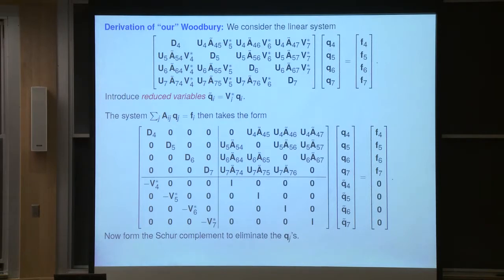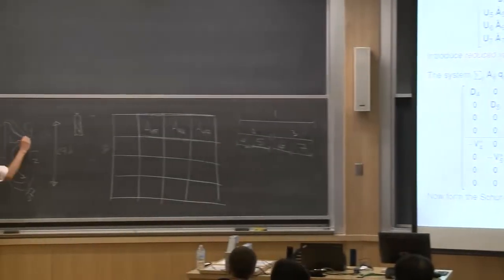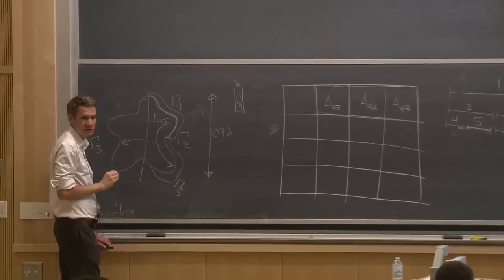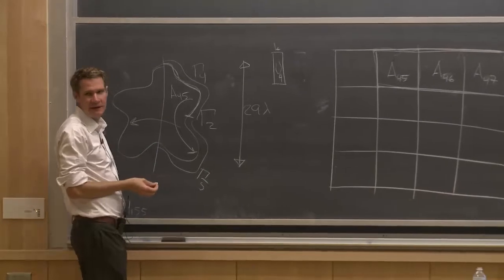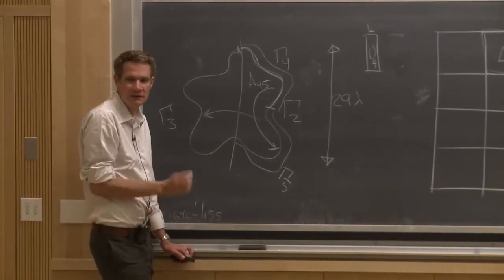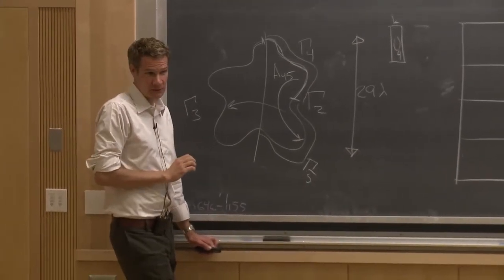representations of the sources. So there's some sort of analog of the outgoing expansion in the fast multipole method, of multipole expansions, if you like. But it's a little bit different because what's going to happen is that, for instance, Q4 hat is going to be a compressed representation of the sources on this part of the contour. And it has to be valid everywhere else on the contour. It has to be valid here, right next to it. So it's a little bit different than the fast multipole method, but it's conceptually similar.